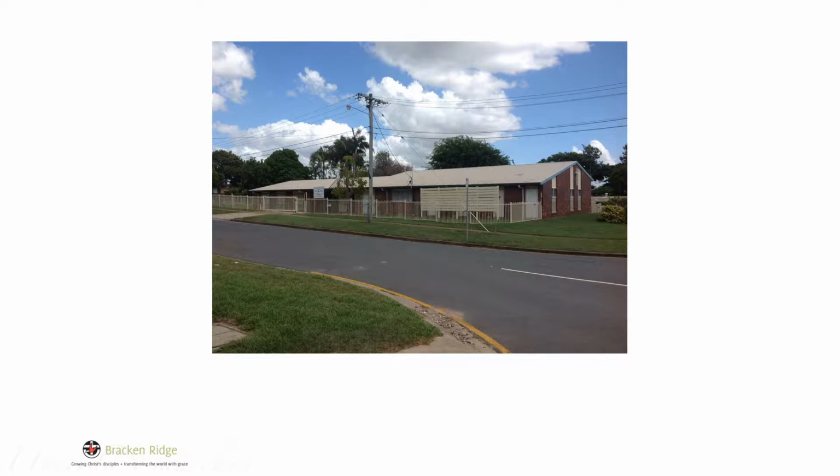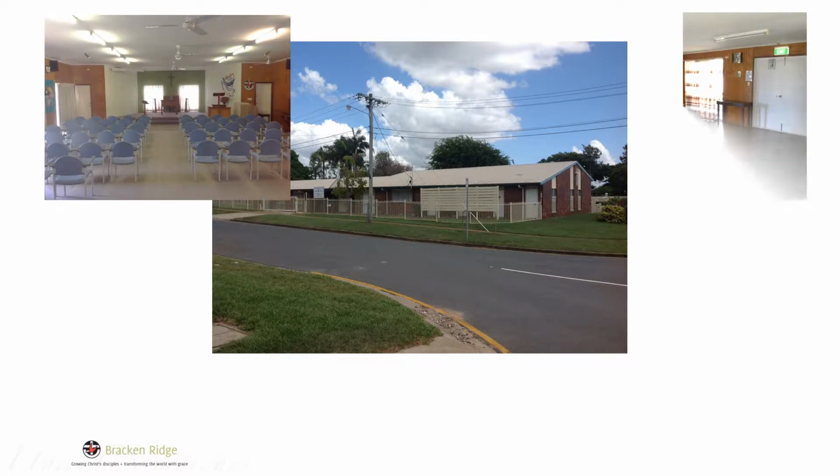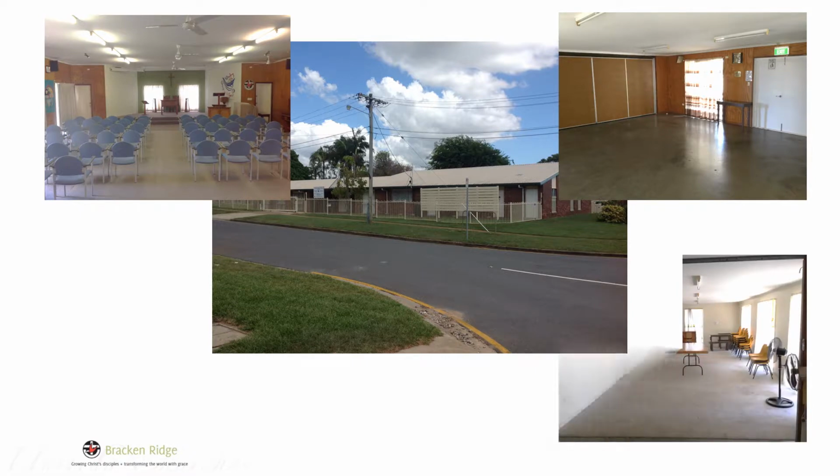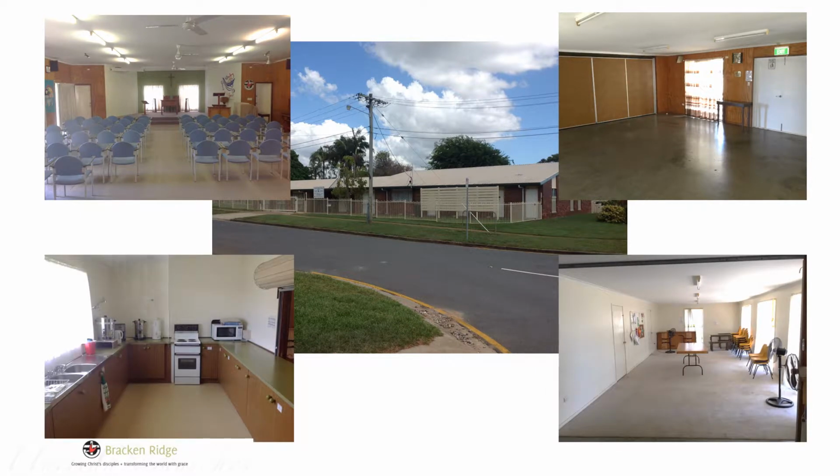Bracken Ridge Uniting Church is located on the corner of Pellinor Road and Bracken Street, Bracken Ridge. The single-storey building contains the church, Gaskell Room, Harwood Room and a kitchen. There are multiple exits from the building and an assembly point at the front of the church.